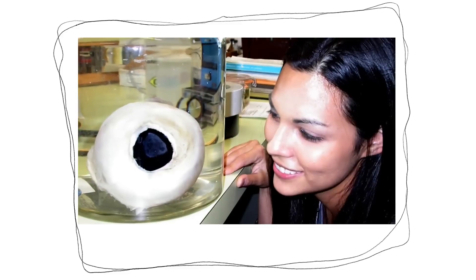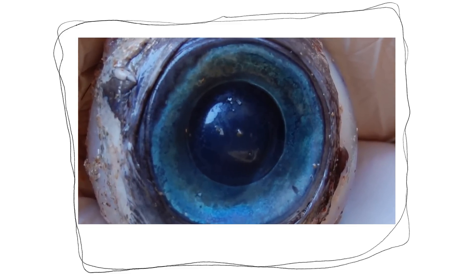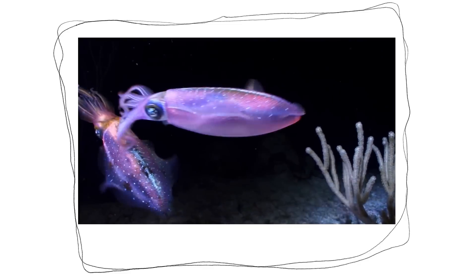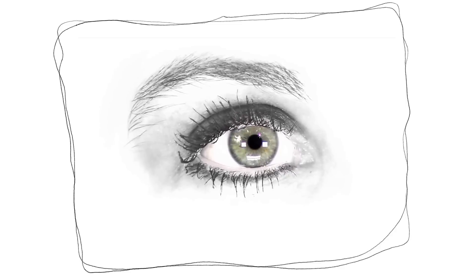Going back to the human and squid eye — would they be called homologous structures since they look similar? Nope. When similar structures are found on creatures that aren't considered closely related, they are called convergent. So they evolved completely independently from each other? They evolved in the same environment, with the same selective pressures and the same potential. Evolution built the same basic organ more than once, but it sounds more like a rescuing device — a make-believe story rather than a scientific concept. To you, creationists. Because you're looking at it that way.